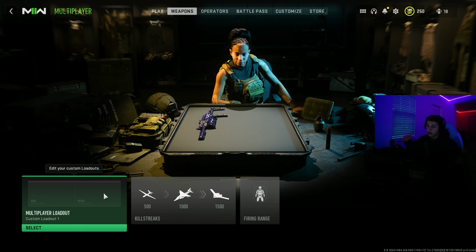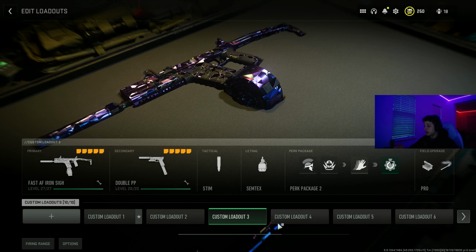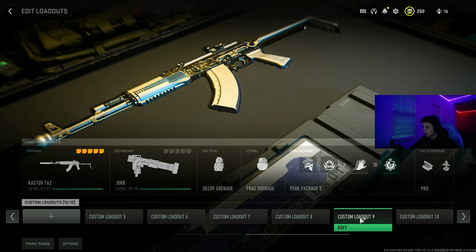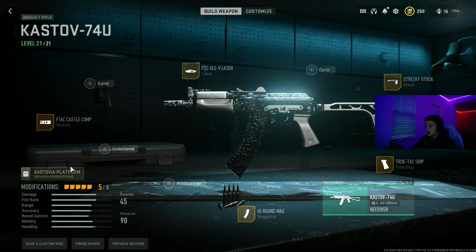It was crazy. I was choking 15 kills with 15 kill streaks, and then I just thought I got my nuke. So that's for everyone to see. It is hard, but once you get your playstyle, once you figure out what you're doing wrong, that's it. You pop off. But here's my class setup for the AK47u.